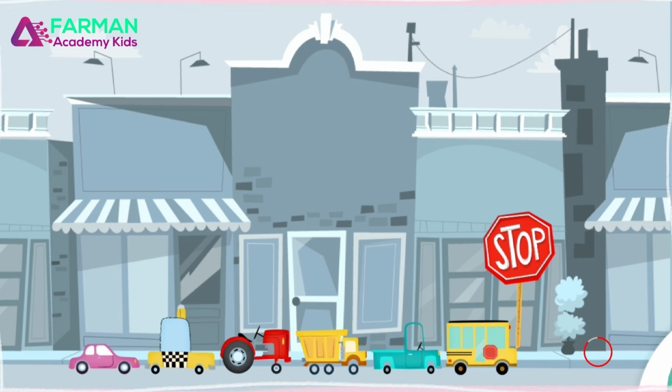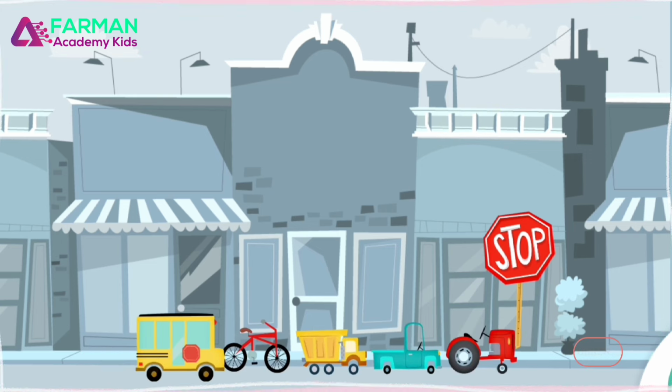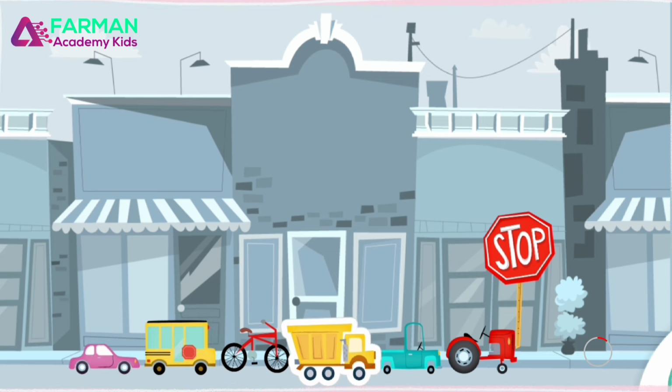Tap the fifth vehicle in line. You found the fifth vehicle. Tap the third vehicle in line. You found the third vehicle.